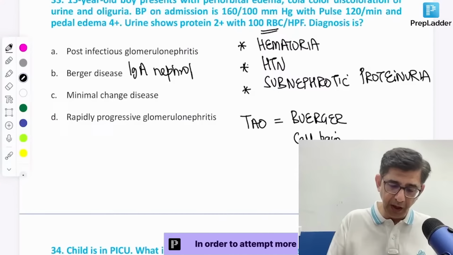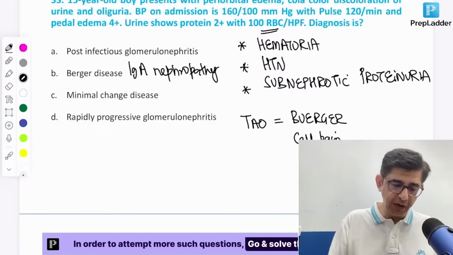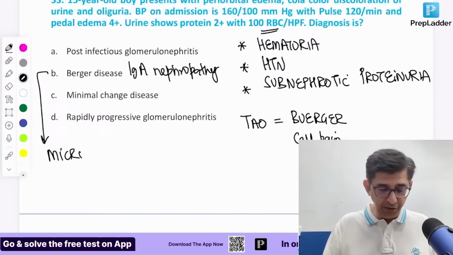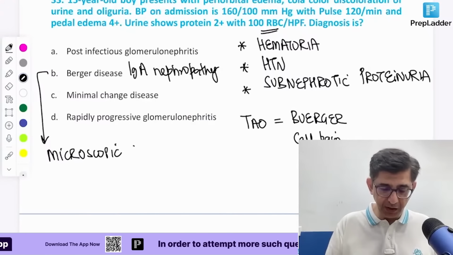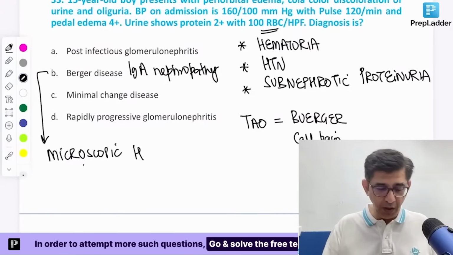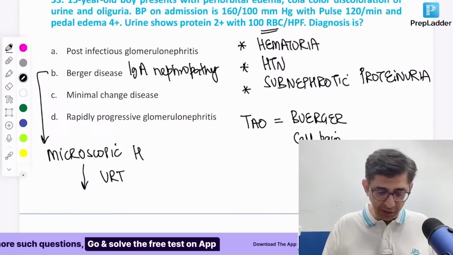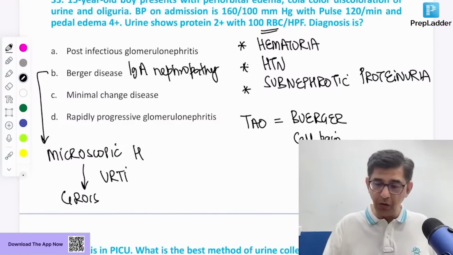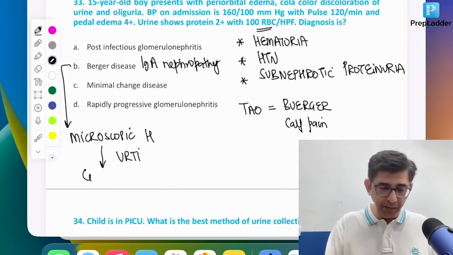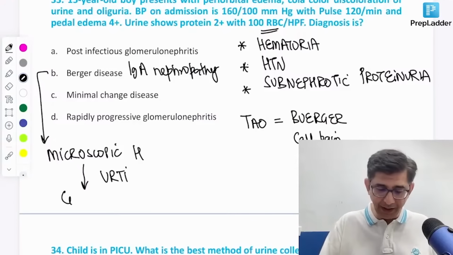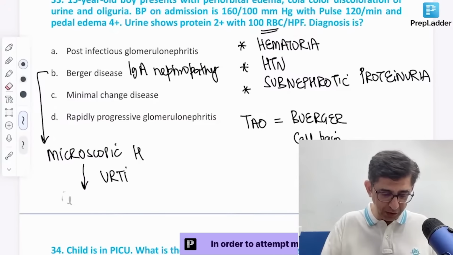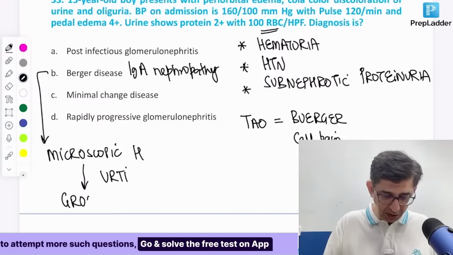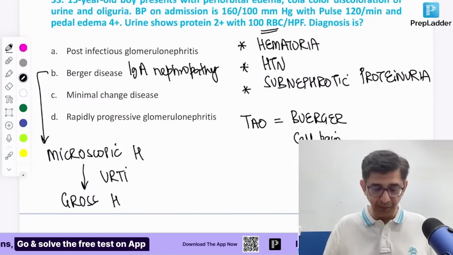That is option B. Berger's disease will always present with यहाँ पे it is like microscopic hematuria, which in 48 hours after a URTI, this person was having microscopic hematuria. इसको खांसी जुकाम हुआ. There was like a respiratory tract infection, and then this person will progress into gross hematuria. Okay, so I am getting this comment of crescentic glomerulonephritis. Okay, I'll come to that also. Berger's disease is microscopic hematuria, then moving on to gross hematuria.